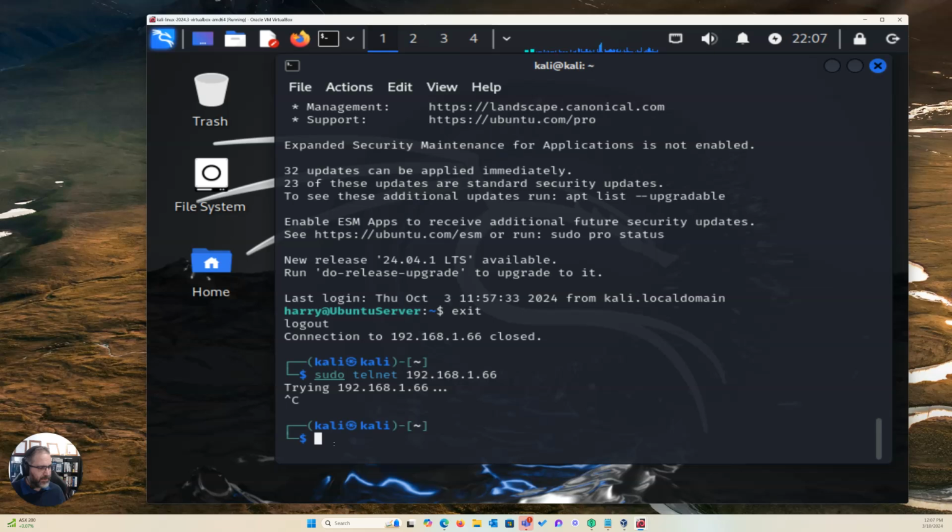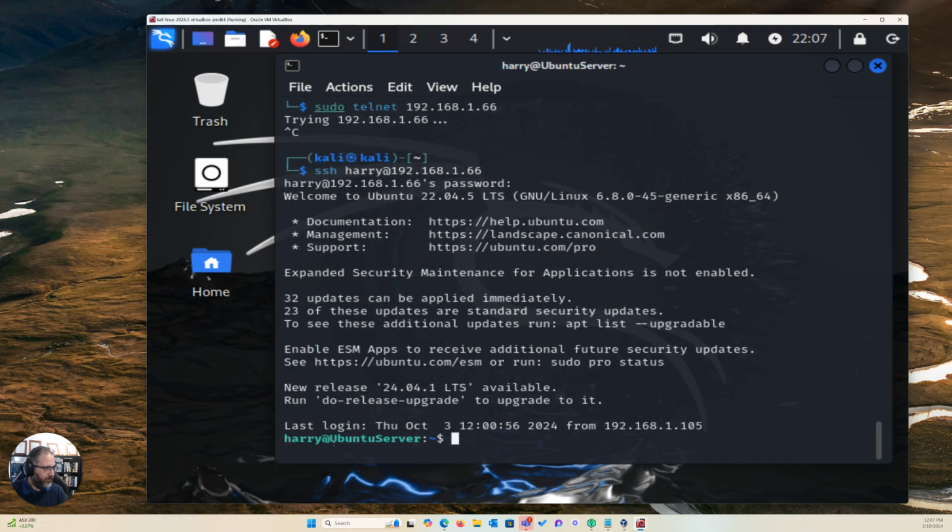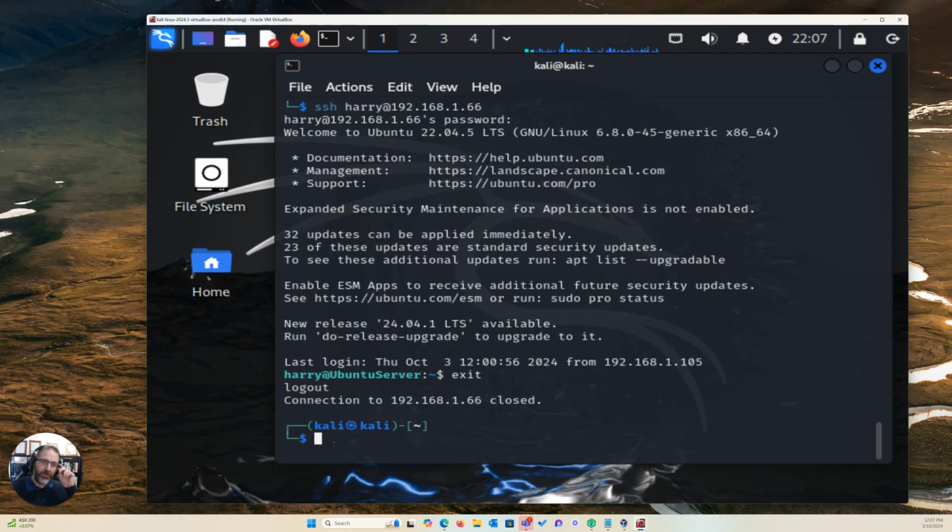So I'll control C out of that. Hopefully our SSH is still working, however. Yeah, that's good. Fantastic. So that's an indication of telnet being blocked, but SSH being allowed to work.